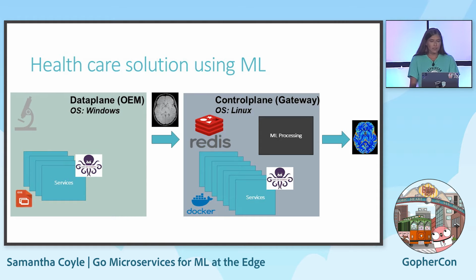And our data plane was generating these cellular images, right? But something that we wanted to keep in mind was having a flexible, scalable, and adaptable architecture where we weren't constrained to just microscopic cellular images. We wanted to support something like maybe brain scan images or MRI imaging, right? So we wanted it to be adaptable. And so we would generate these images, pass them off to the control plane, do our processing, get our output, and that was it.